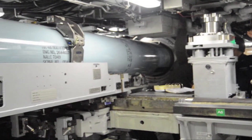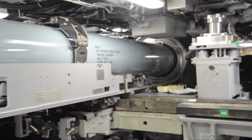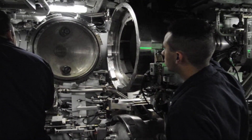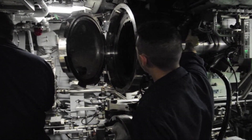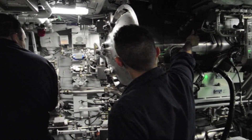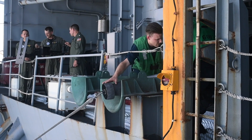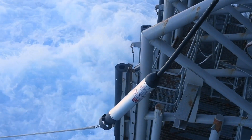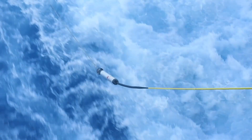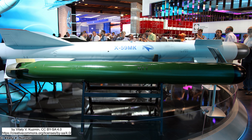Hopefully, through this video you will have learned how warships counter modern heavyweight torpedoes. These include simply trying to outrun the torpedo and getting out of range, soft-kill measures to confuse the guidance systems of torpedoes, and lastly, should that fail, hard-kill measures for intercepting torpedo threats, of which the Russian Navy can be seen as pioneers.